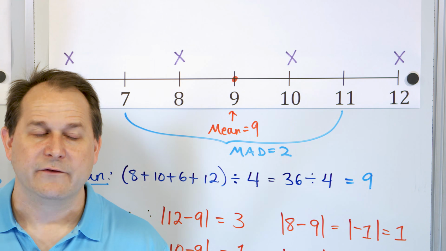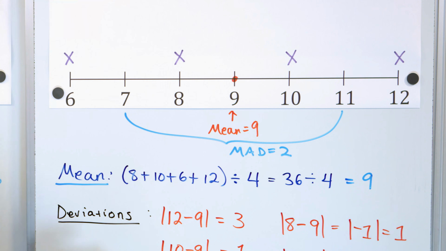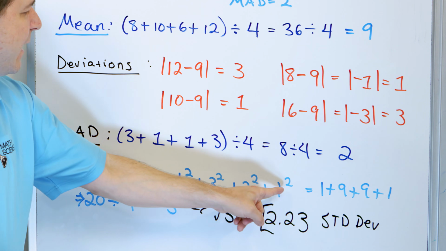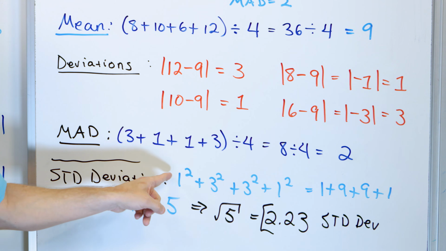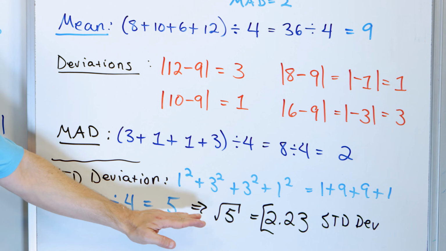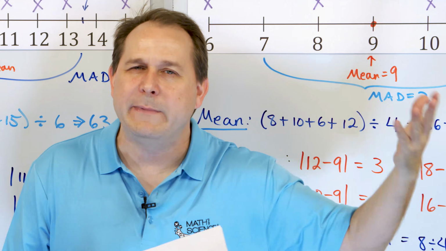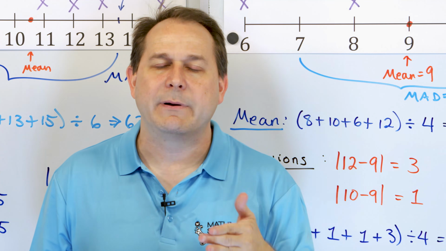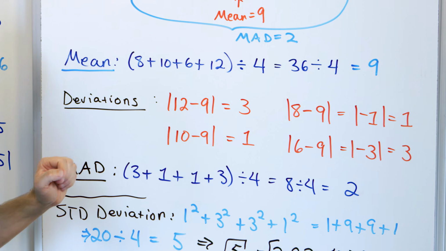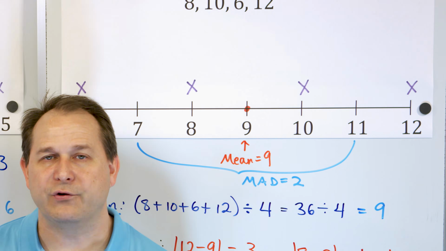Then there's another way, totally separate, that's used in some other applications called the standard deviation that's very closely related. Instead of just averaging these deviations, first we square them. So we square them up and we add them up because we're basically going to average them. So we square them and we add them, and then we divide, just like we're basically averaging the squares. But then when we get the answer, we have to take the square root because in the process of squaring them, we kind of changed the meaning of what the numbers were. So we undid that by taking the square root of the final answer. The standard deviation should always be pretty close to the MAD, and it has a similar meaning. Plus or minus that many units above and below the mean is where most of your data will be.